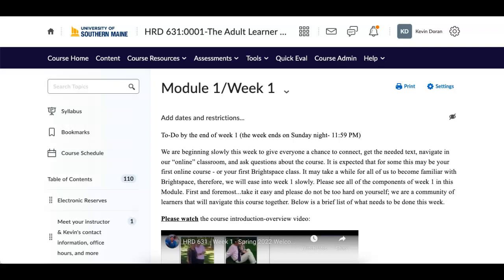It's considered a survey course, which means we cover a lot of topics over our 14 or 15 weeks. We don't go into a great deal of detail on any one topic, although it may feel like we go into a great deal of detail as we move forward, but we really don't. We somewhat skim the surface on a lot of topics. So that's why it's called a survey course.